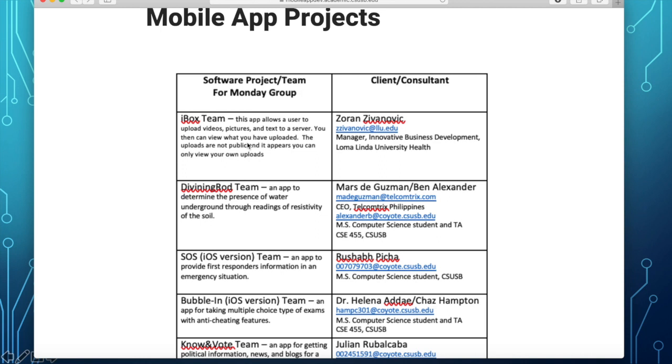I think you can assume that they have no SRS, because they don't follow software engineering best practices, and so you will develop the SRS from scratch, okay, and use the template SRS that I gave you to write your own.